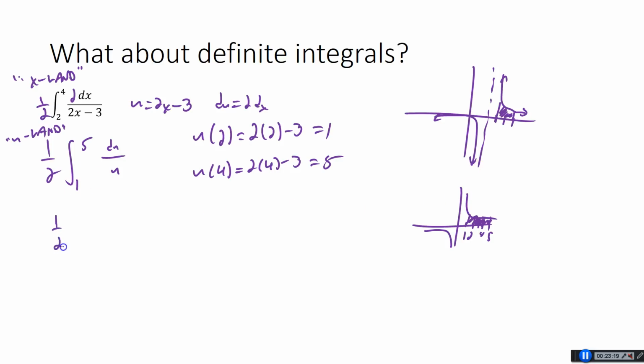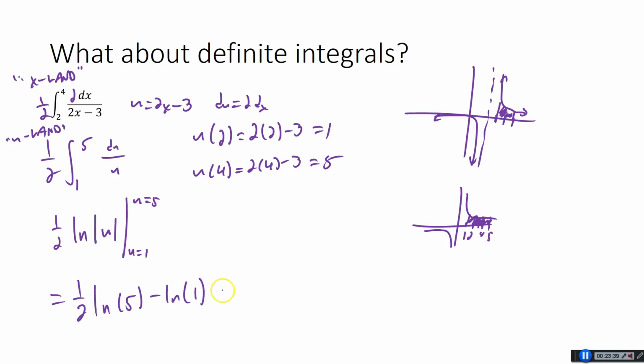So now what I do is I do 1/2. Antiderivative of 1 over u is natural log absolute u, evaluated from u equals 1 to u equals 5. I like to write the u's to remind myself that they're u values, not x values. So what does that turn out to be? 1/2 ln of 5 minus ln of 1. ln of 1 is 0, so this is 1/2 ln 5. And I crunched this before. I think it's like 0.8 something. We'll check it on the calculator. I don't remember what it is, but you can just leave it like this. 1/2 ln 5 was no calculator. If it was a calculator, you could actually plug it into your calculator and figure it out.